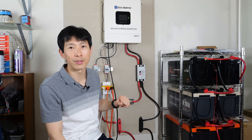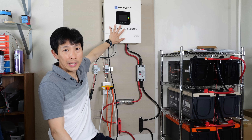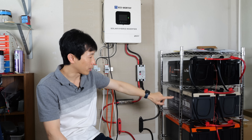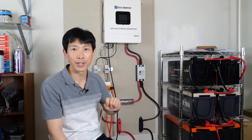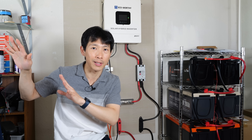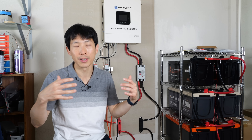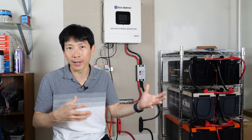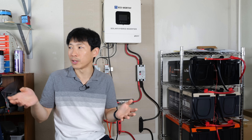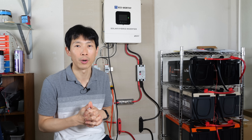So I'm going to generate roughly $1,000 of electricity per year that I would have paid the utility. Year one I'll make back the $1,000 inverter cost. Two batteries per year after that — second, third, fourth, fifth year for the $4,000 in batteries. The solar panels are $200 each times eight, so $2,000 — that's years six and seven. Infrastructure like the stilts, lumber, wiring, screws probably adds another $1,000. So it's going to be about eight to ten years ROI for all of this.